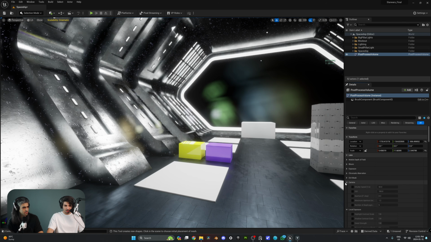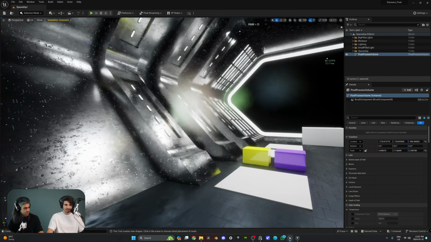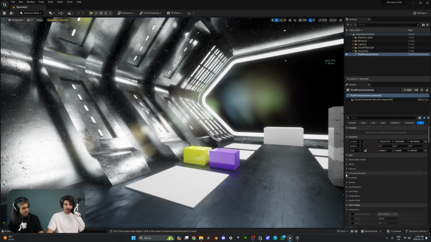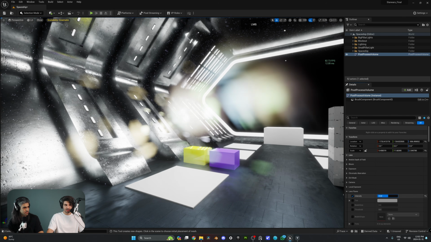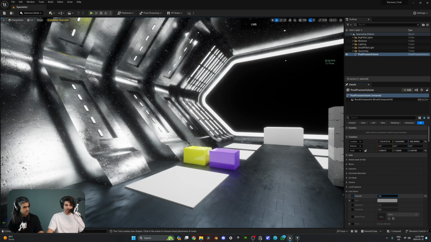I don't know why all of them are open. I don't like the fact that all drop downs are open. I want to now go directly to lens flare. You see how we have lens flare? I don't like it. And that comes with our post-process volume. So if I open it up, by default, it's on 1. So all I have to do is either increase the intensity of my lens flare or decrease it to 0. I don't want to have any, so I'm going to disable it by decreasing it to 0.